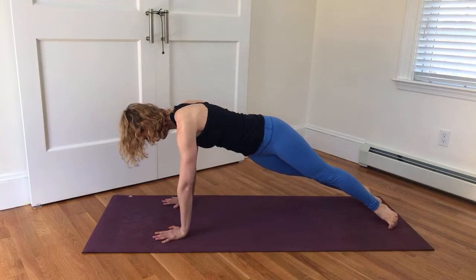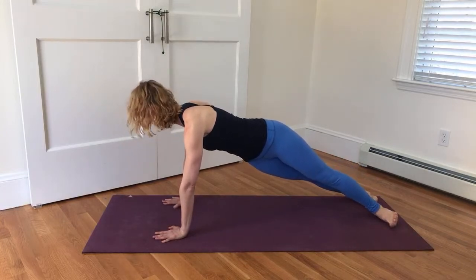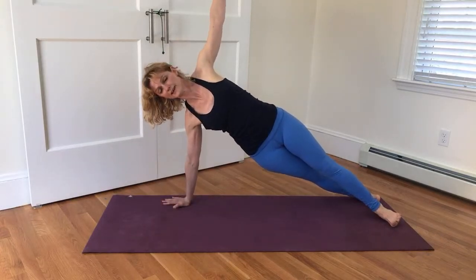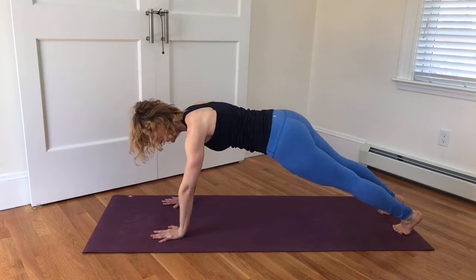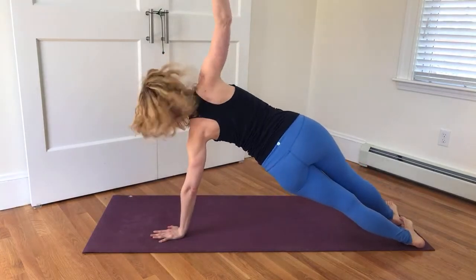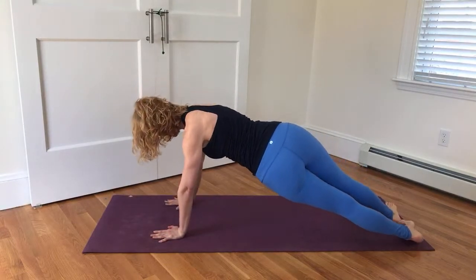You're going to pivot your feet. So you're on the outside of one foot, the inside of the other foot. And then if you can, lift that one arm up into your side plank. Okay, we're going to go back down. First your hand, then your feet come to center, then you'll go the other way. And then if you can, lift your arm, side plank, come back, and turn to center.